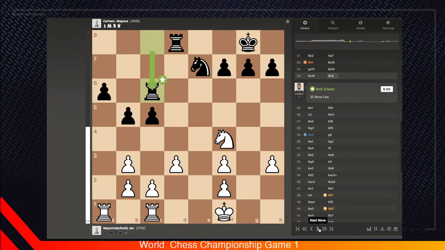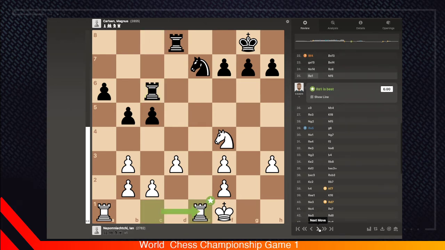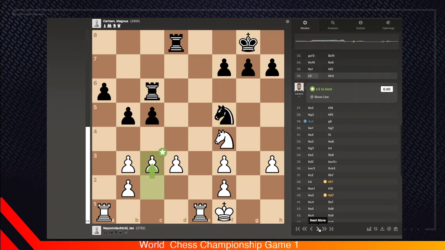We have rook to c6, rook to e1, best move. Knight to f3, it's best move. c3, best move. Knight to h4, best move.